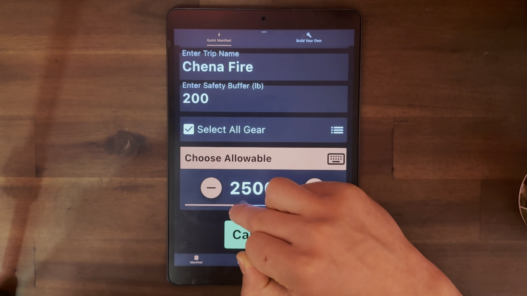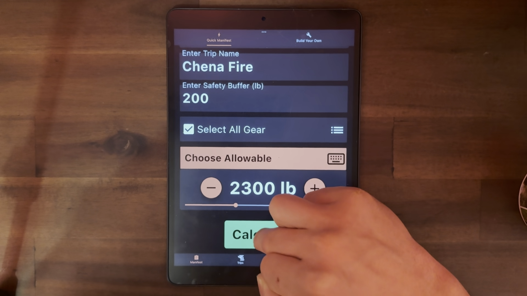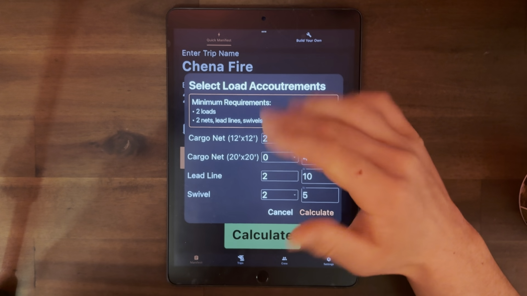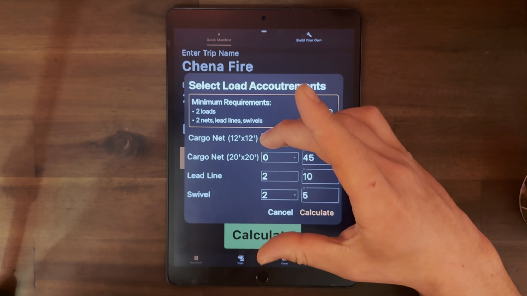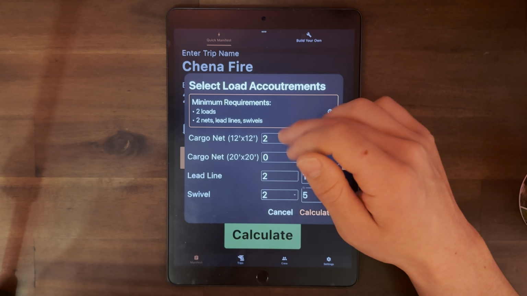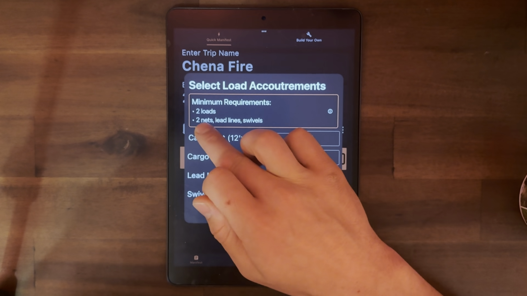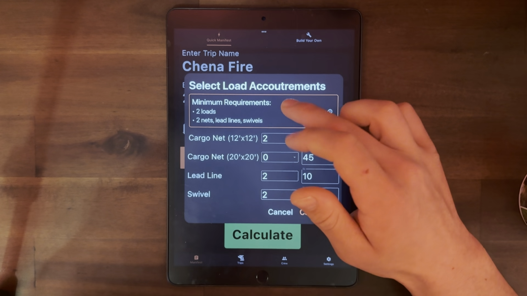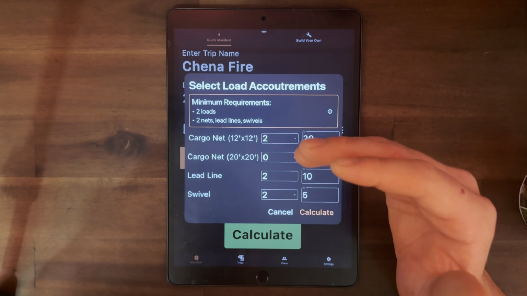So let's jump back to our original allowable at 2,300 pounds and talk a little bit about how the configurations are actually created. So you need, at the minimum, a number of nets, lead lines, and swivels. So right now it starts out with 12 by 12 nets.